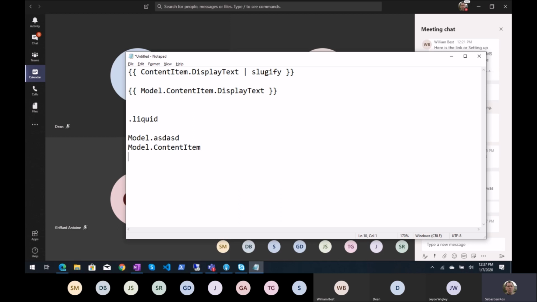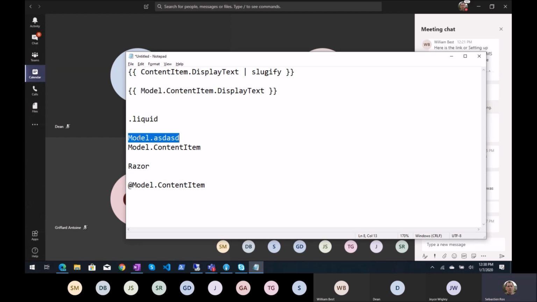And also maybe that's because in Razor, everything is always modeled at something. It has to be, because in Razor, we are doing C#, and the current context is the page. And the page is a class that doesn't have our properties like content item, okay? So the only thing we can get is a model that is typed to the generic type of the Razor page. And model then will provide, like in the view model, all the properties like content item. That's why we usually see model, because of Razor. And I'm afraid that because we do too much Razor, we leaked this kind of thing into some liquid patterns.